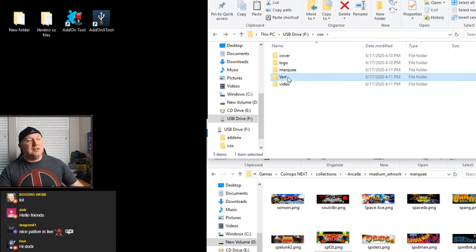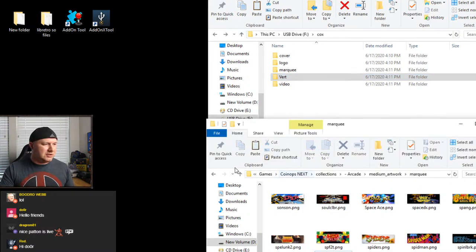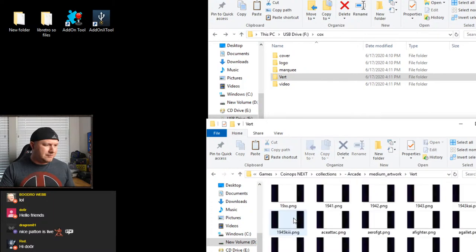What's next? Vert. Okay, so this vert section. This is for older arcade games that had like the skinnier window. The vert art will just kind of replace the outside borders on like a 4:3 screen. It fills in everything if it's in widescreen. We don't have any games like that on here. But if we go into the vert folder, say we added 1941, 1942, whatever, we would just copy those into this vert folder. And I do have 1942 on the build I'm going to show you. So you'll see what that is. So vert folder goes in vert stuff.